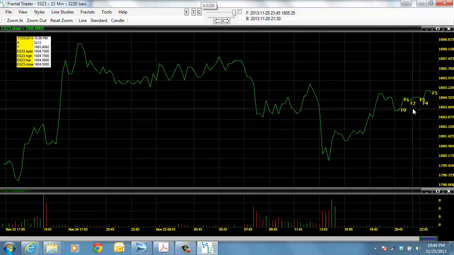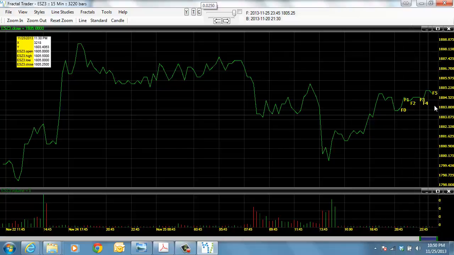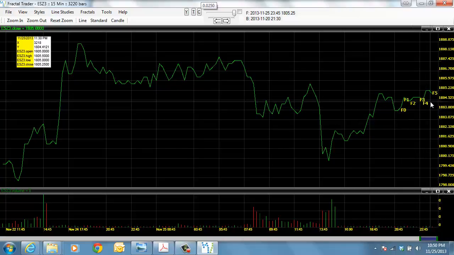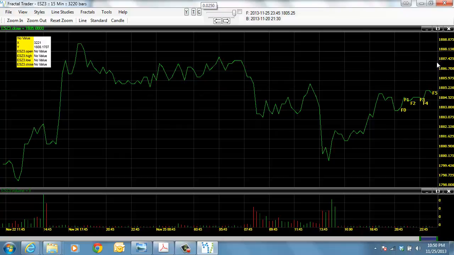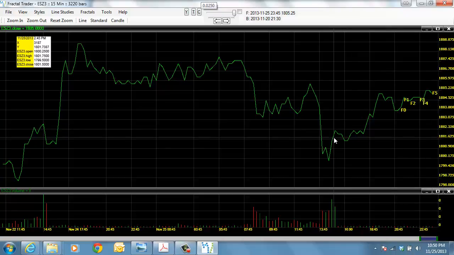So there's two options there when you're looking at a fractal. It could confirm after a lower close in the case of a top, or the market may continue to rise higher and higher to the point where the fractal no longer matches and it will disappear from the screen. So that's something to keep in mind.